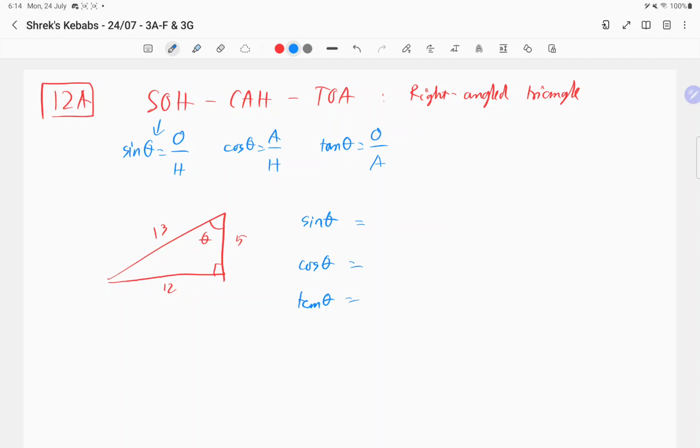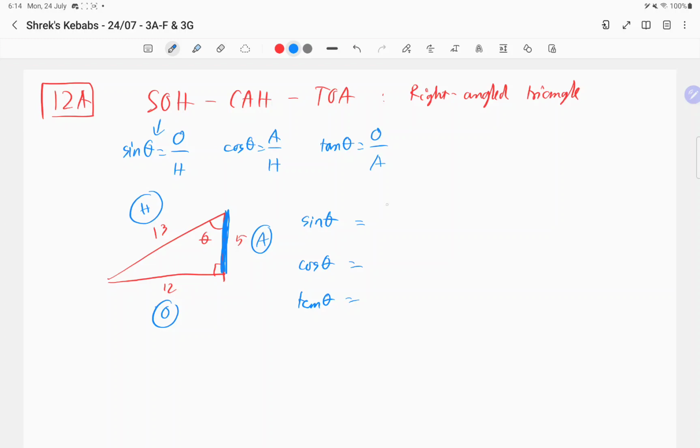So if this is theta, the way to see the opposite and adjacent is this. Adjacent is the side that is literally adjacent to the angle, right? So this is the adjacent side, okay? And then the angle, think of it as like an eye, it's looking forward. Then the side literally opposite of that is the opposite side. And the hypotenuse is always going to be the longest side in the right angled triangle.